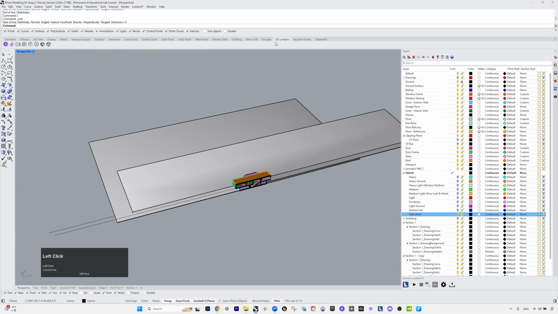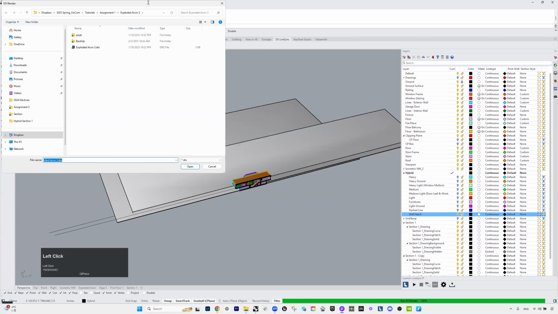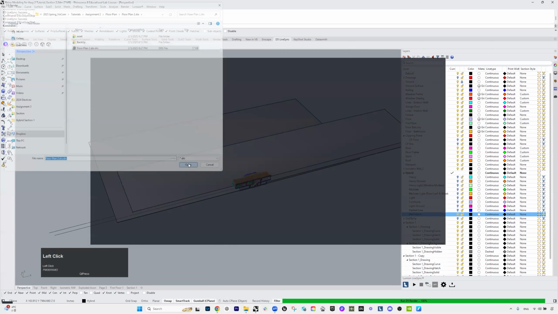But I'm going to click on this D5 Live Sync, left click on that. When this menu pops up, I'm going to click on Sync Local Project, and navigate to the one that I made for the floor plans, which is probably somewhere over here. This one, open.